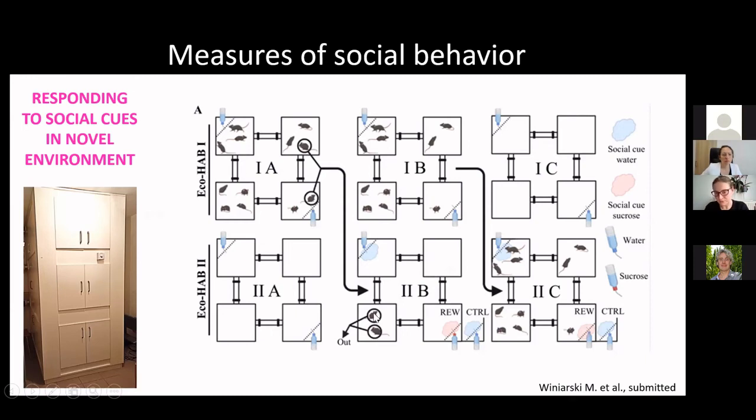Those two animals are called scouts by us. They are exposed to water and sucrose solution. This time, we don't have perforated partitions. We have those add-ons, again, with tiny collars equipped with antennas that enable only one animal to drink at a time. And the scout mice have access to water and sucrose solution in two different spaces within the new apparatus. They can do whatever they want for 24 hours. And obviously, they leave social cues, their scents, all over the place. After this phase is done, those two animals go out of the experiment and never come back.